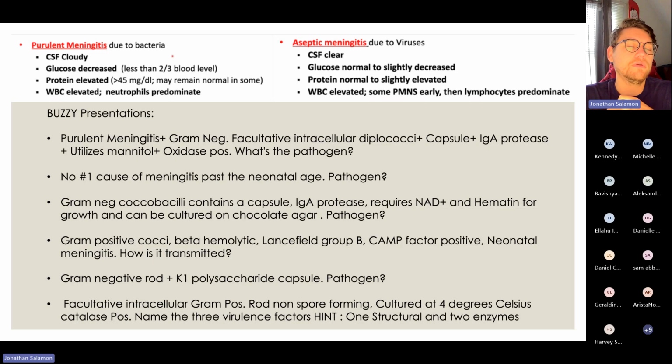So with purulent, you're going to see less sugar, right? The reason you see less sugar is because the bacteria is eating it all. That should not be super difficult to understand. If you see neutrophils, it is because neutrophils are attacking bacteria. If you see lymphocytes, it is because lymphocytes are being recruited to fight off the viral infection. This should be really easy, really obvious to y'all.